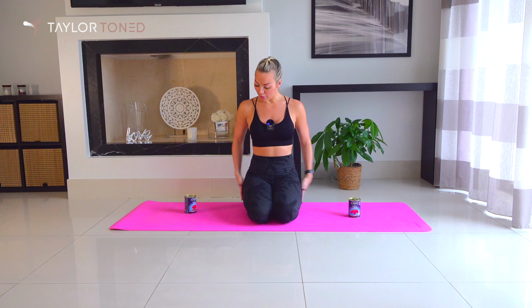Bring yourself in towards a kneeling position. So you can either sit your hips down or you can bring your feet in front. Give yourself a little shoulder roll back and round. Again, little shoulder roll back and round. Bring both the arms, you're gonna circle them round the outside. And again, breathe in, breathe out, circle them round.